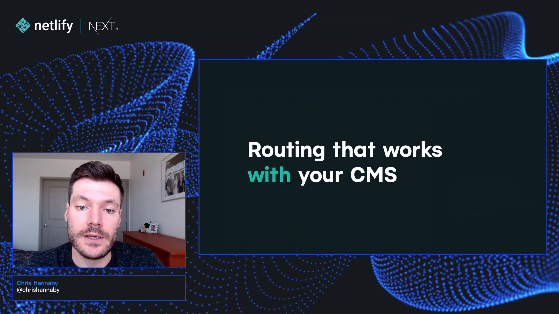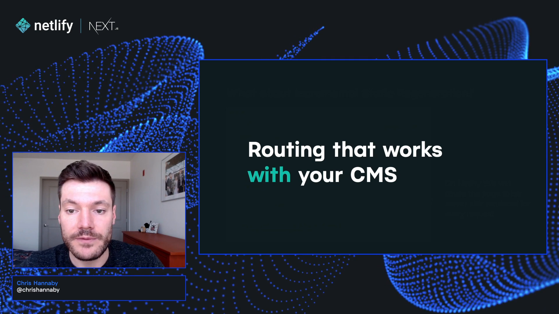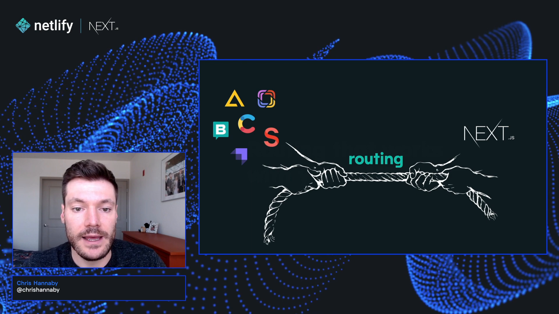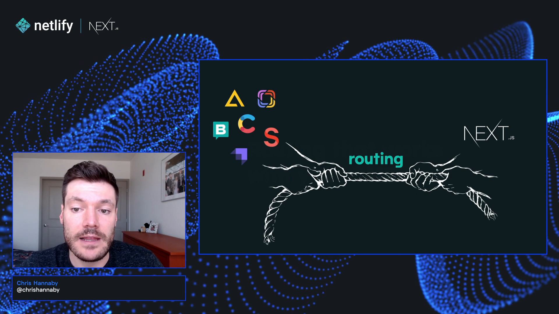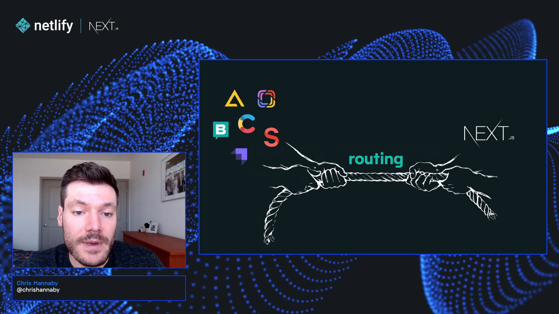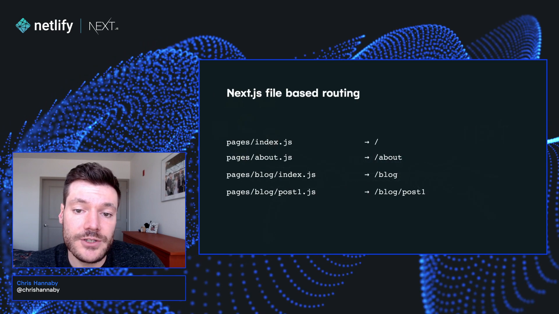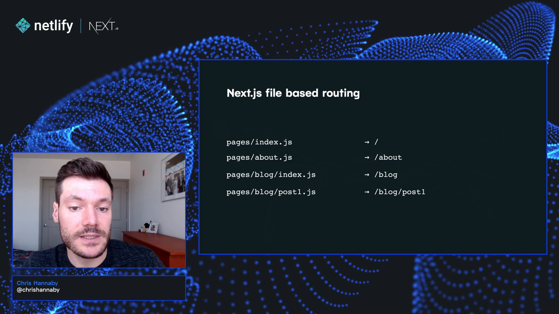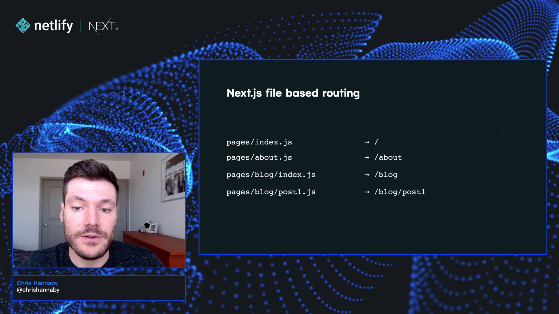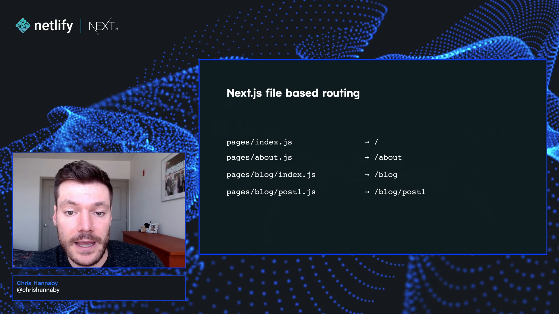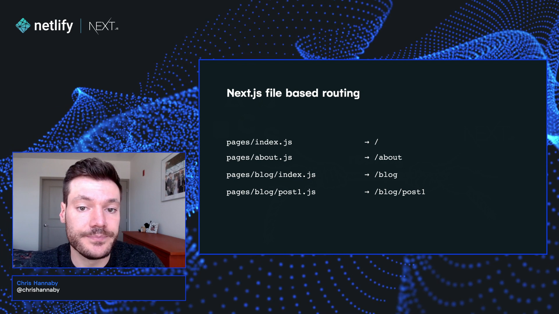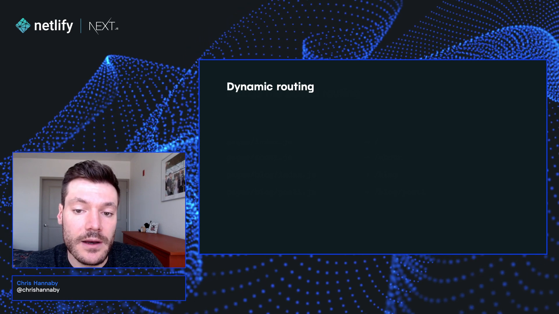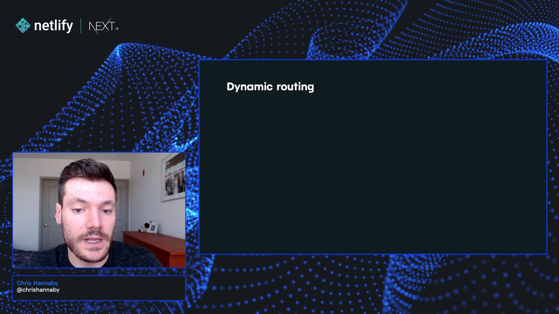Now let's talk about how we organize pages in a way that's going to work well with our content model that we've designed in our CMS. If we don't make some clear decisions here, it can be very easy for both content editors and developers to feel like they are fighting against their tools, and maybe even each other. Next.js uses a file-based routing system, and that maps very naturally to the pages that are output when we build our site. The first way we can use this is by defining explicit pages and directories. Next.js also supports dynamic route parameters, and there are a few variations of how you can declare these, and they all support slightly different behavior.